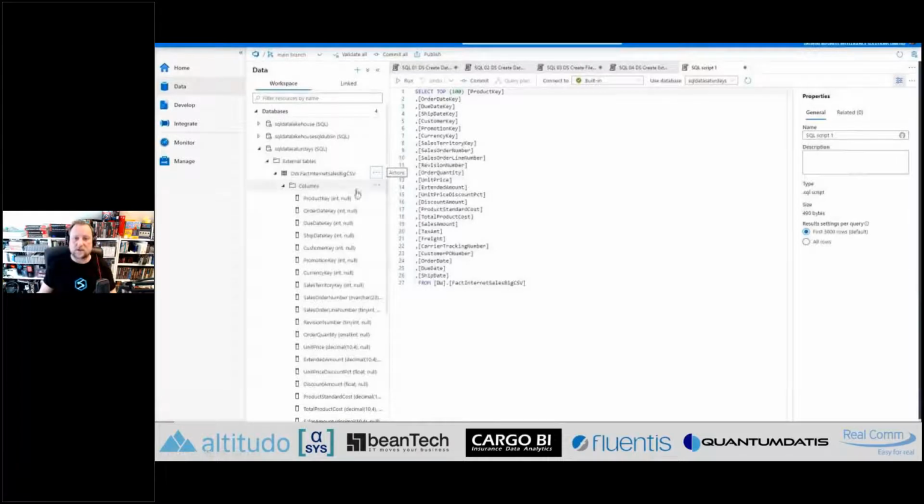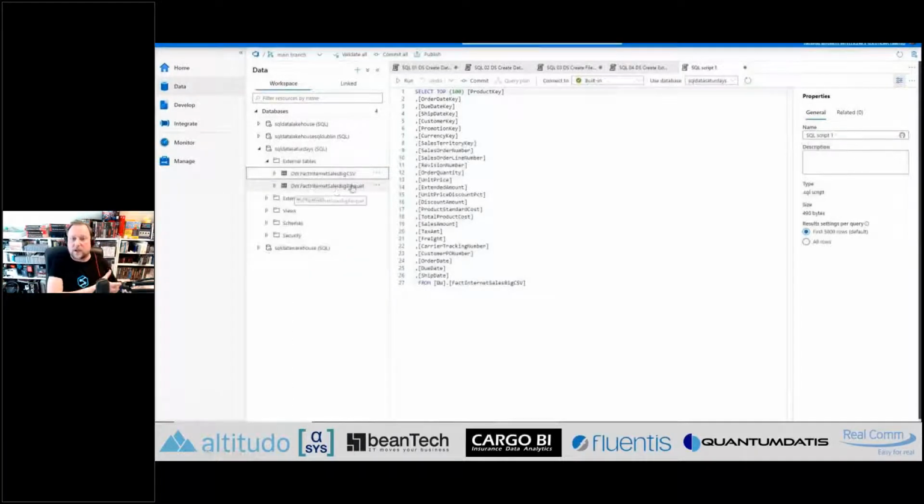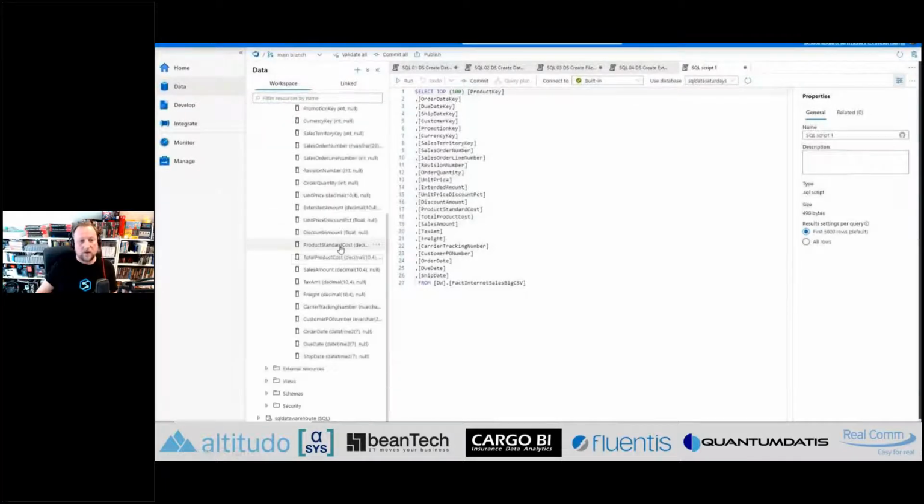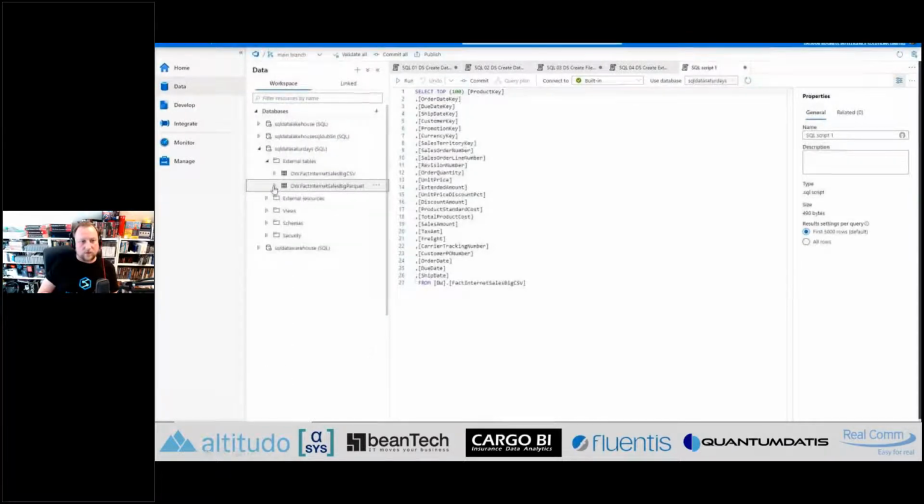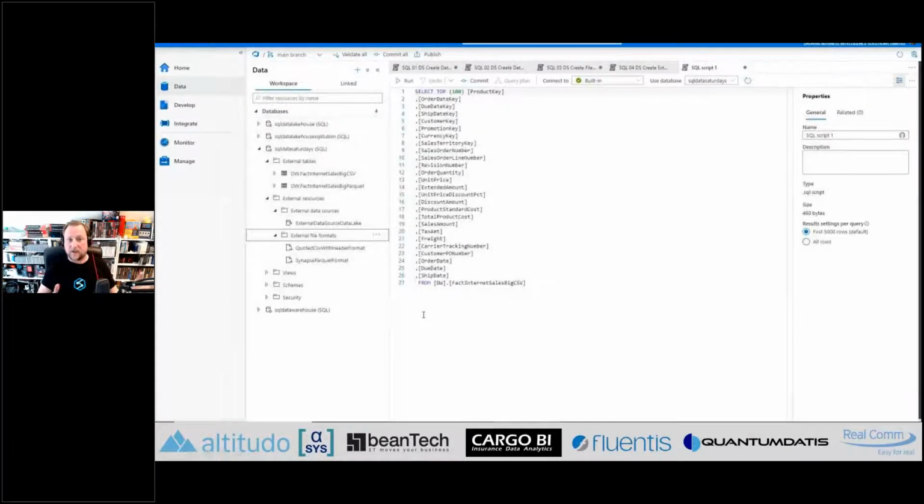So if we were to run that statement, that's going to query the data that's stored in that data lake. Now, we can see the external resources that are created. So we've got data sources and two file formats, the CSV and the Parquet. And finally, we're going to query that data to actually show that the data is being selected from that data lake location.